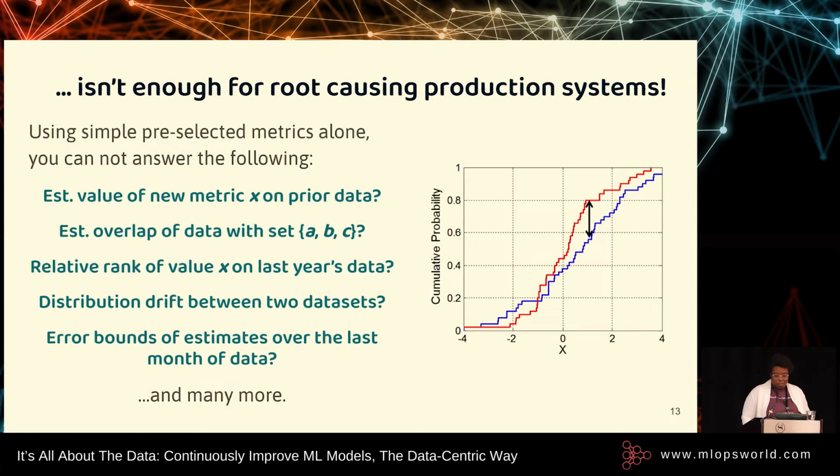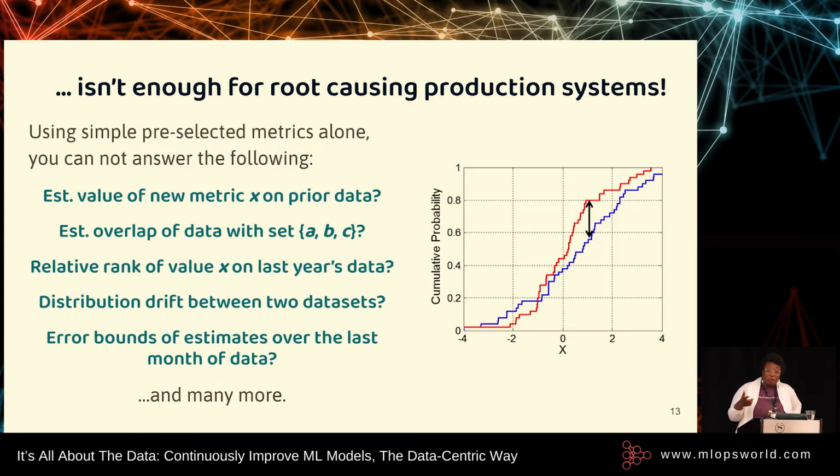Okay, and so that is pretty much what this slide is about. But here are some examples of reasons that this is not sufficient for root causing your production system. A lot of these I've mentioned through this, but they really come back to mergeability. So, can I combine multiple together? Especially for cases like cardinality or sets of data and distribution drift.